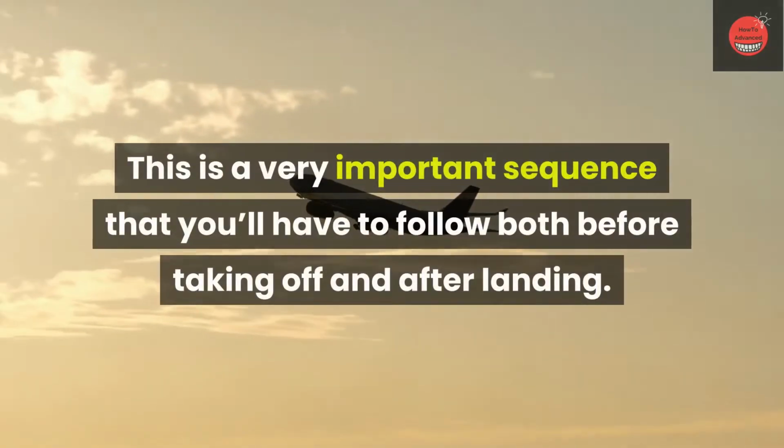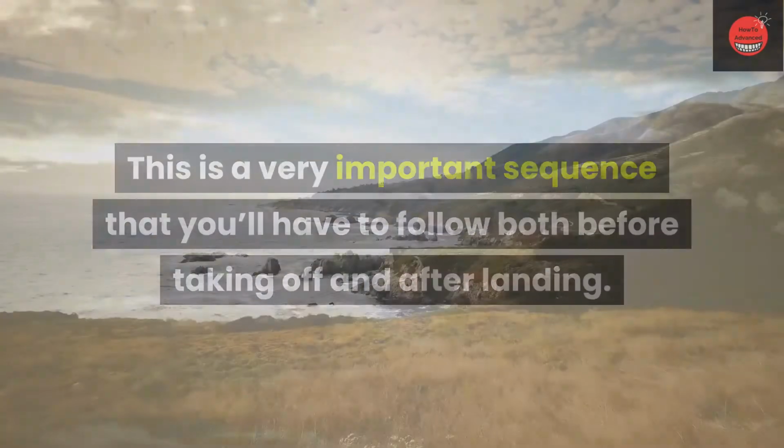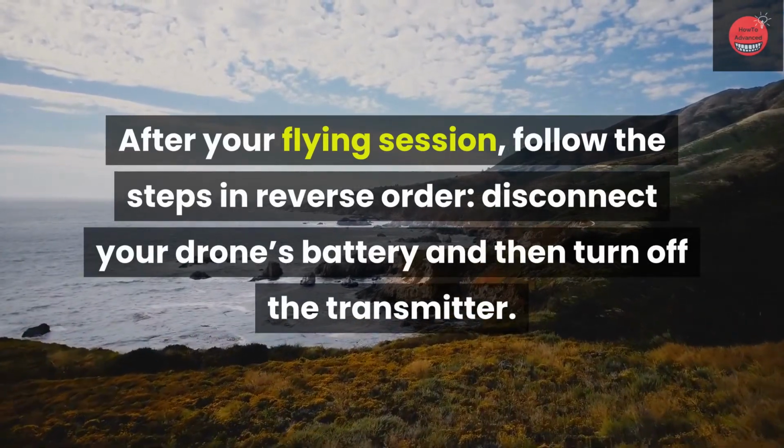This is a very important sequence that you'll have to follow both before taking off and after landing. After your flying session, follow the steps in reverse order. Disconnect your drone's battery and then turn off the transmitter.